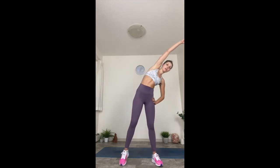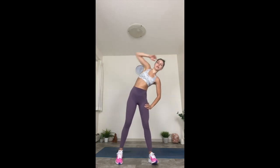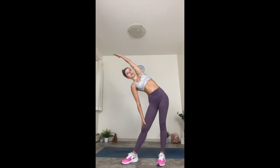Let's reach that arm over. Opposite way. Get a side stretch in. And let's hold it this time. Lean your body into that one hip. Reach that arm, side hip, side oblique, shoulder, back. Good, bring it the other side.